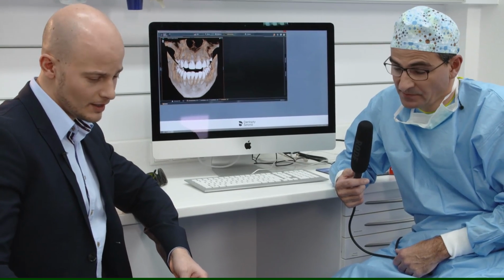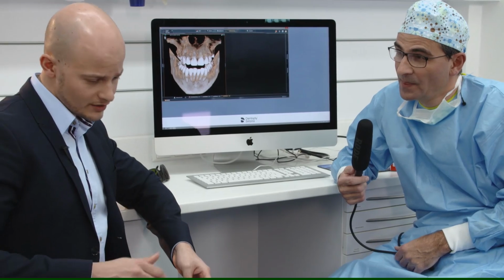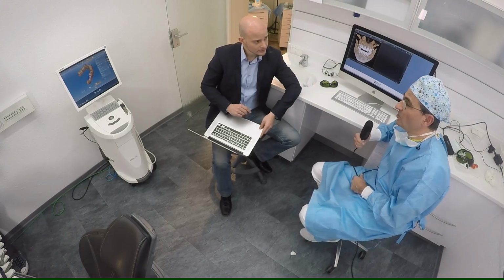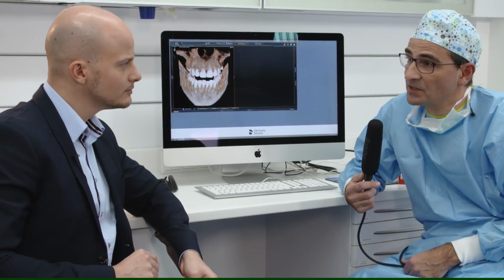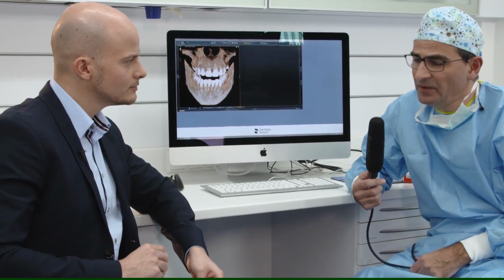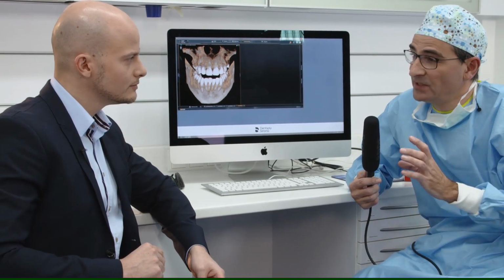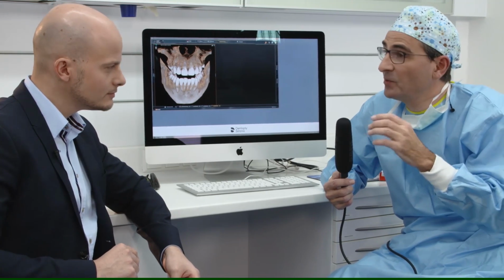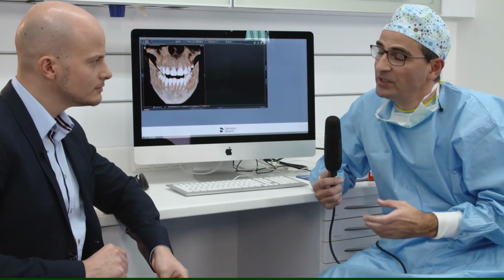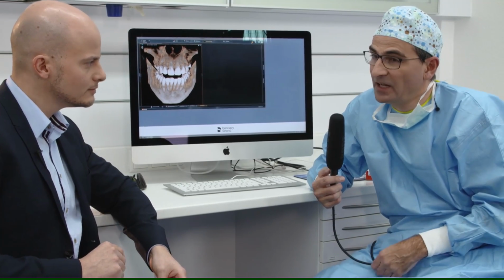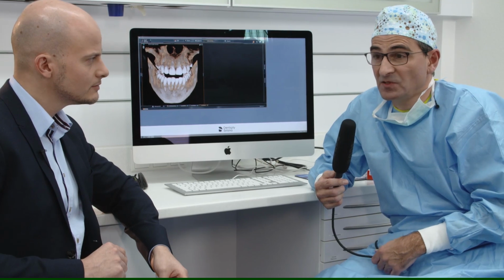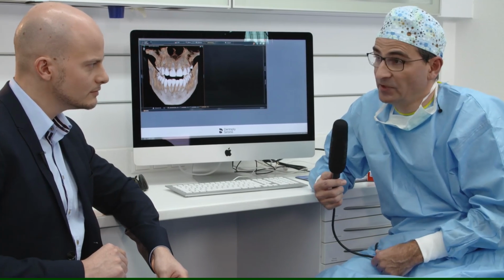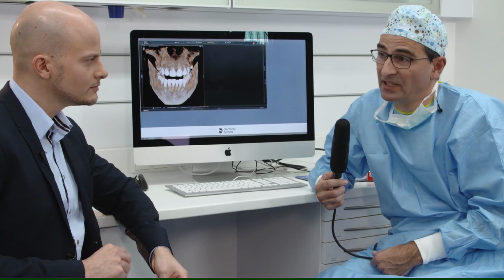Why did you decide to use guided surgery? Because of the preciseness that I find with this system. Even if you do your implant planning in cone beam and then superimpose the model, you do a little bit of correction when you make backward planning, so you could achieve better results when you do it guided. And the costs are not so big. I say to every patient, please decide if you want to have it guided or conventionally treated, and everyone says, I think I want to have it guided.